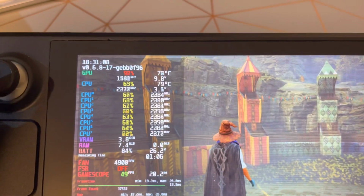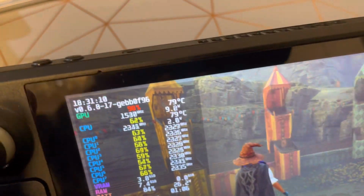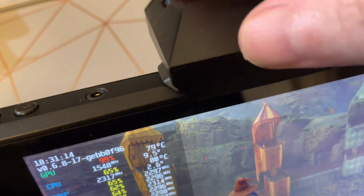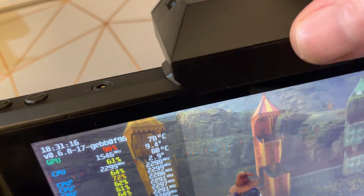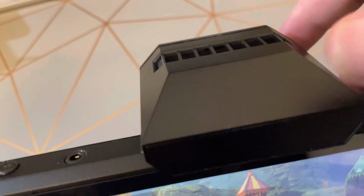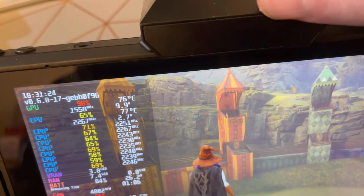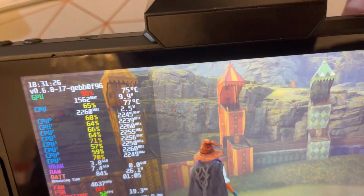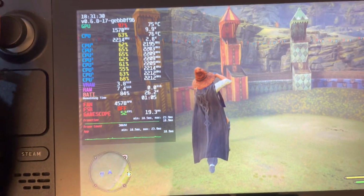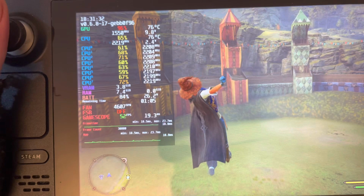So all you have to do is simply put it on the vent at the top. It goes over on the top like so. As I say, you can attach it with a sticky pad. It is sucking all the hot air. I can feel the hot air coming out quite fast. It's doing a great job of extracting it. And what we'll do now is just keep it there for a little while and see what we get temperature wise.